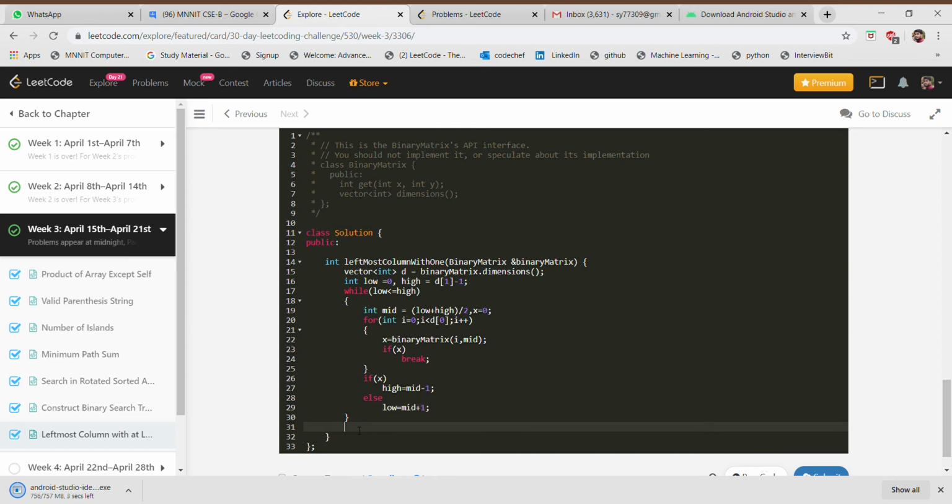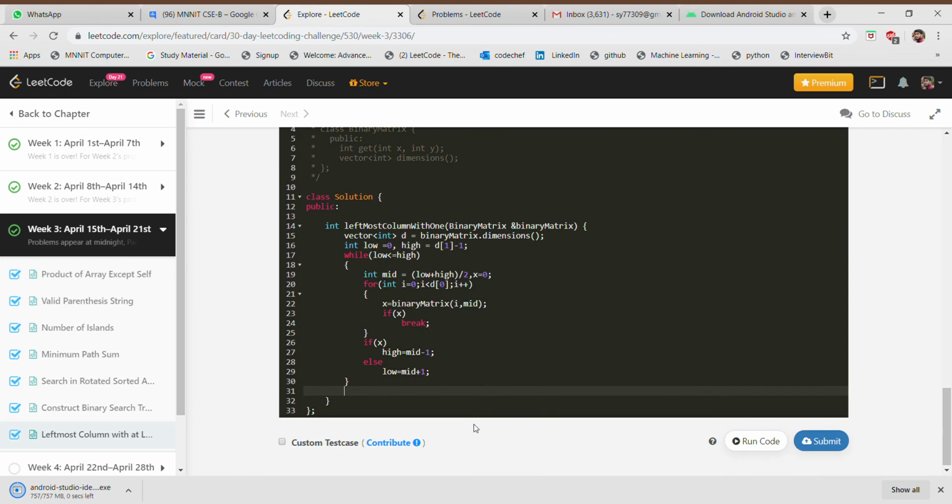Now when we come out of this loop, then if there are no ones, then obviously low or high will go beyond the boundaries, that means the boundaries of the indices, like low will go even less than 0, or sometimes even more than the maximum number of columns.